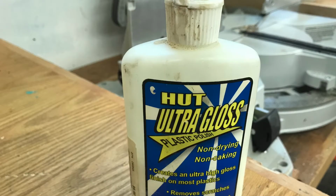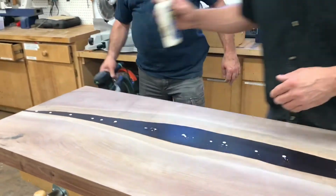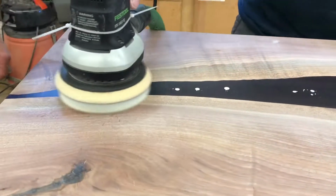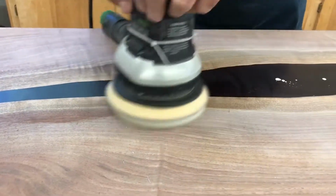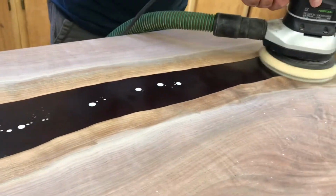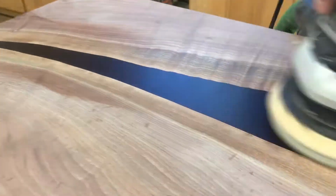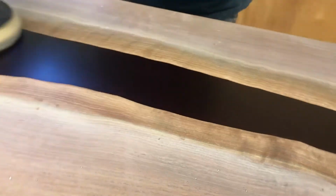Hut Extra Gloss plastic polish is what you use, and we use a buffing pad, a Surbuff product, on your resin epoxy to start polishing your resin epoxy. Ideally, you would only put the polish on the resin epoxy, but because you've got such an odd size there, you've got to make it work.